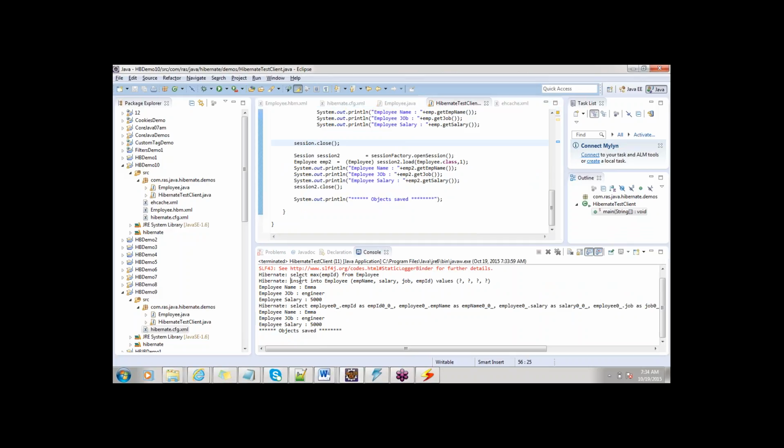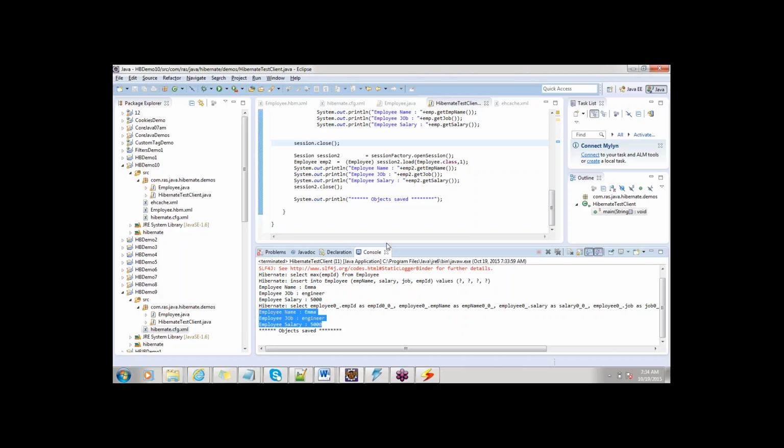So insert into statement. So this record is inserted. And this record is fetched, loading. And the same record is loaded here.